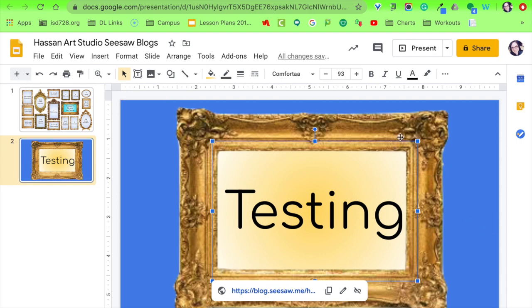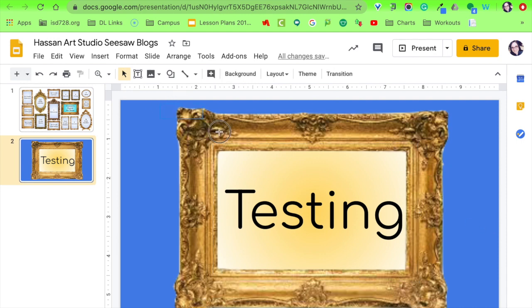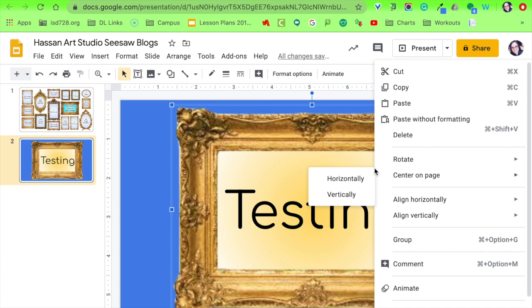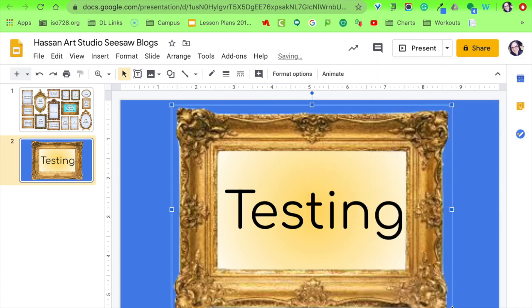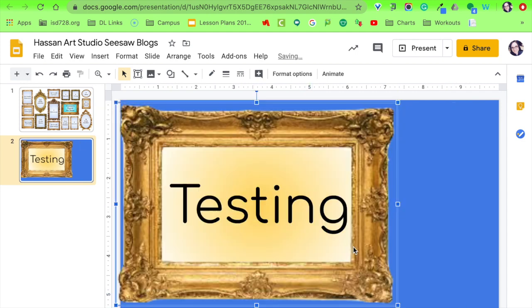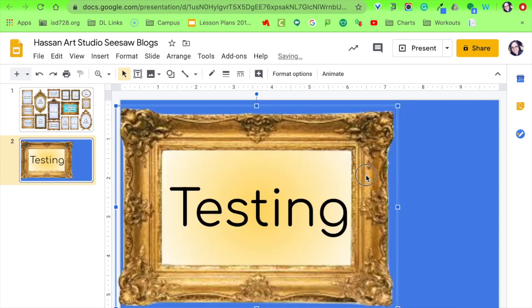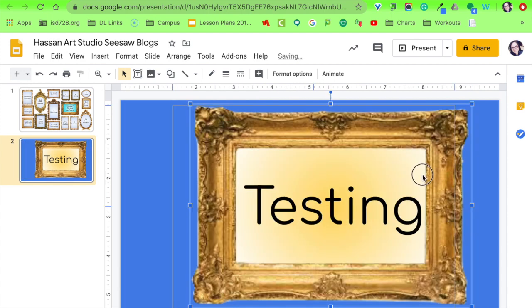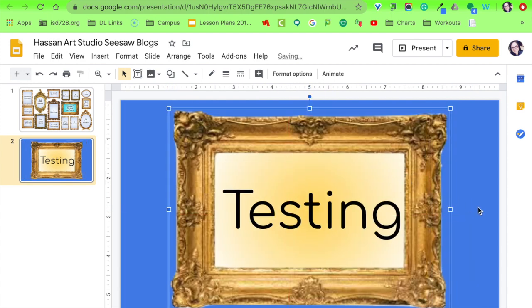Now, I learned this the hard way. I went to all of my frames and all of my shapes and highlighted both at the same time. Then I grouped them. What this did, unfortunately, well, it did two things. It allowed me to move the shape and frame together. That is awesome. We can resize it together. It is one. Unfortunately, what happens is that it loses the link.